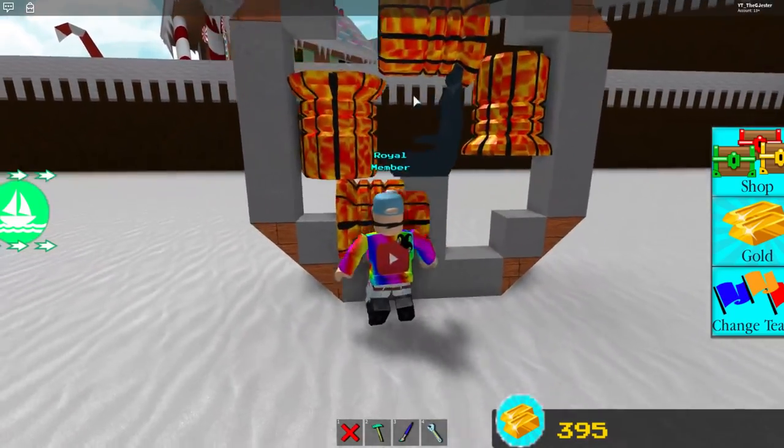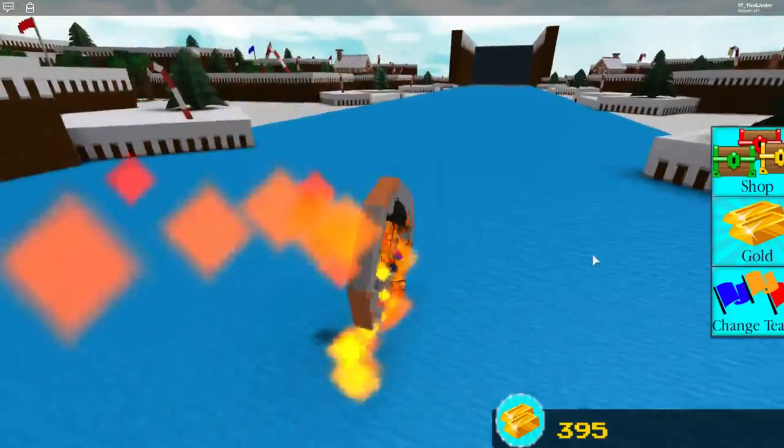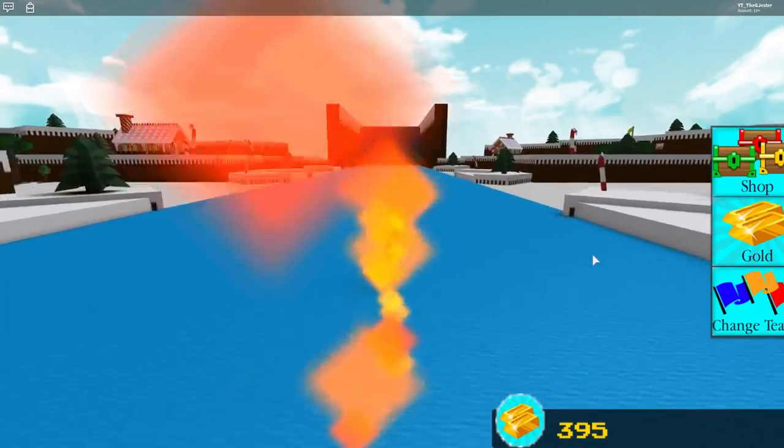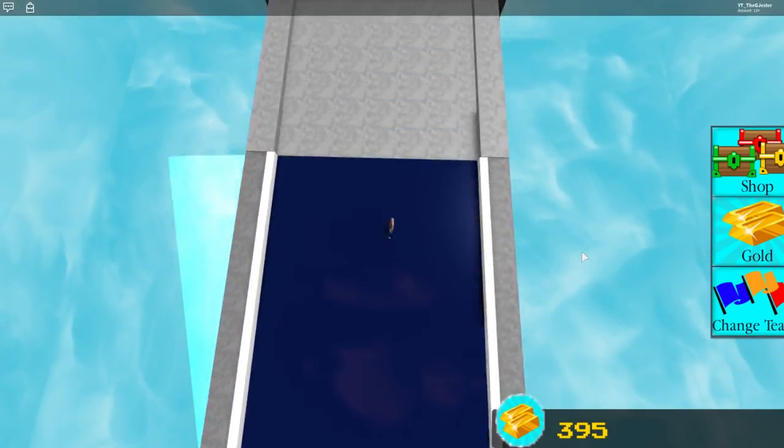Can I get in? Come on. There we go. Okay, let's launch. All right. And boom, boom. Okay, so we hit those on time. It looks like it's going straight, guys. We're doing good. That's a good run. Here we go. Go, go, go, go, go.